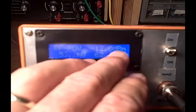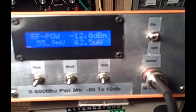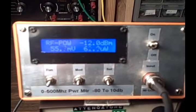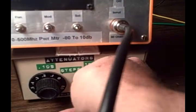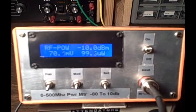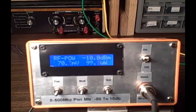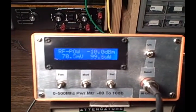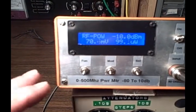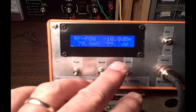It's relatively exciting. The display says 'RF power,' gives the dBm value, and below that shows 55.09 millivolts, 62.5 microwatts, and calculates that as minus 12 dBm. Going back to zero, we get minus 10 dBm, 99.67 microwatts, 70.4 millivolts, and minus 10 dBm. You can also preset a dBm amount on the meter — you can add or subtract some dBs — done between the function module and the selection switches.